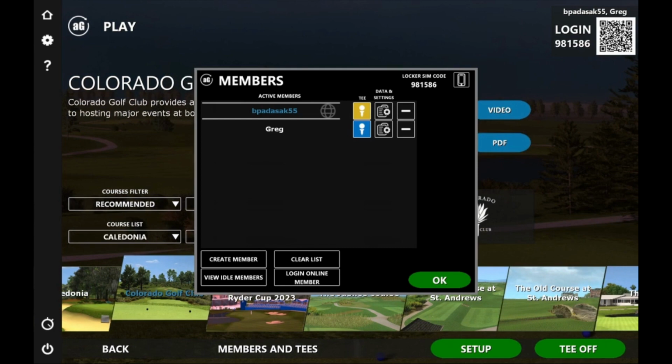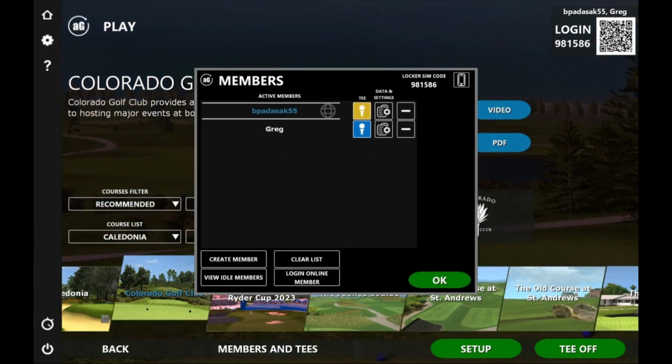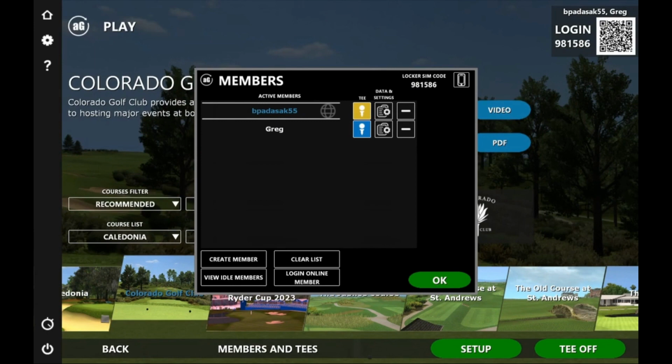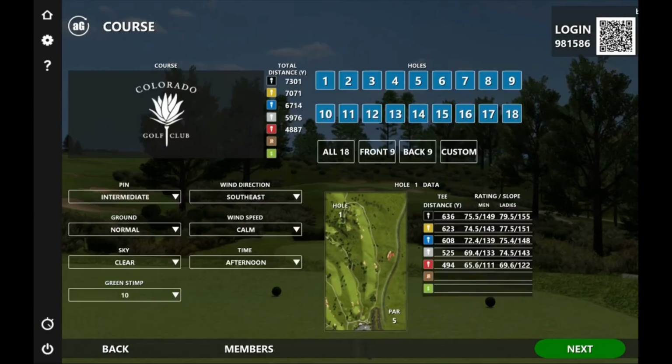For me, I'm a little bit longer of a hitter, especially out here at altitude, so I like to play our championship tees. I'm not quite at the pro level tees yet, but we're getting there. Greg is going to go ahead and play from the blue tees, which is a step up from the gold tees where I'm at, so he'll be a little bit closer up on some of these holes. Once we've confirmed that we have all of our members in the queue and that they're logged in or just logged in as offline and have the correct tee, we'll go ahead and hit OK. And then we'll go into the setup area.